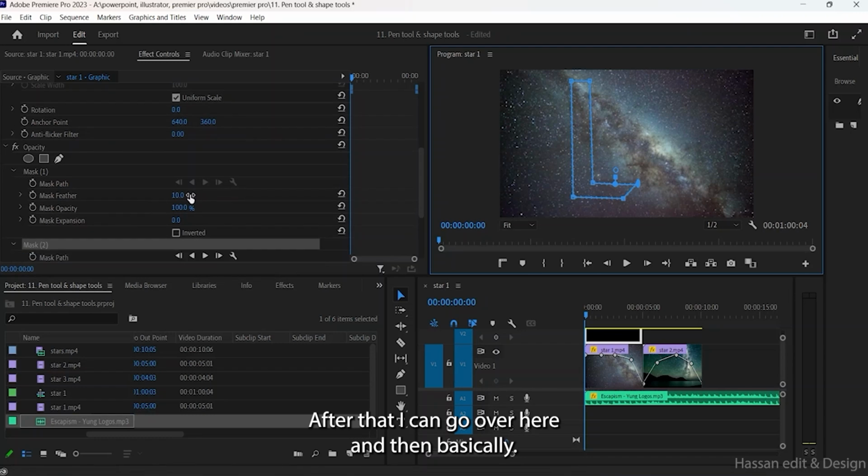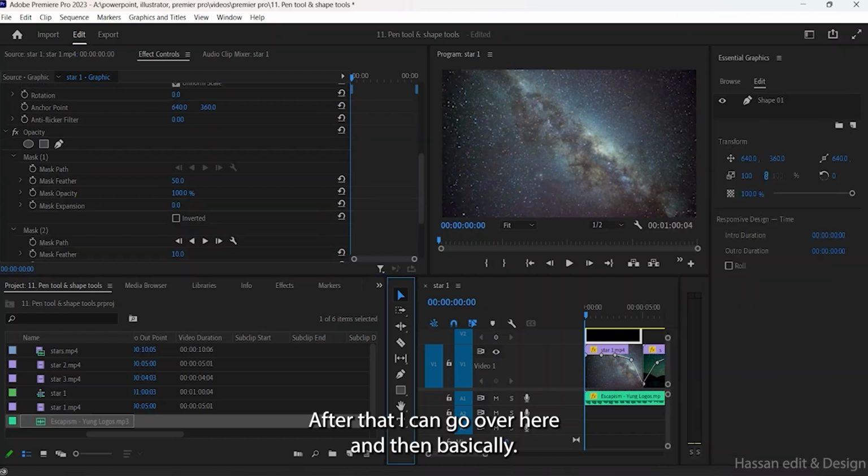Now, after that, I can go over here, and so this is how you create your mask.